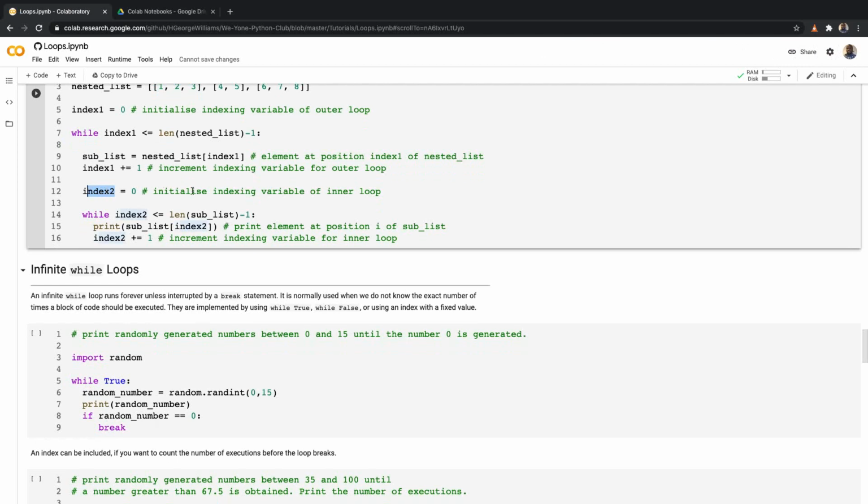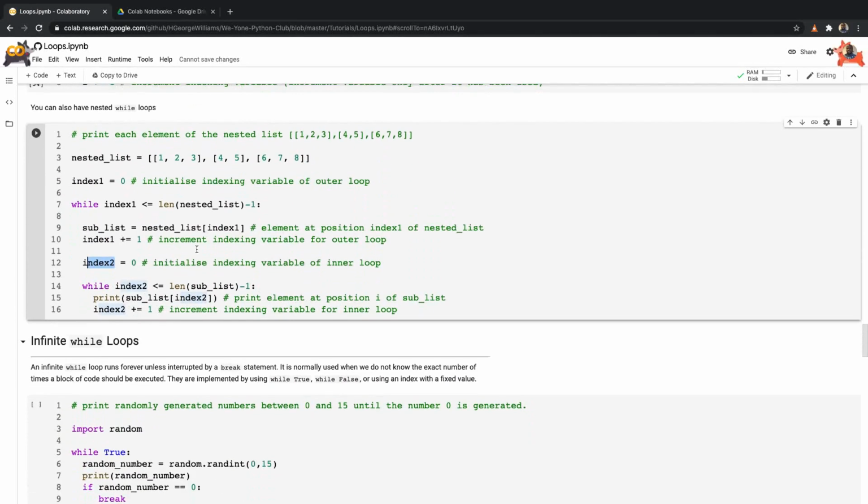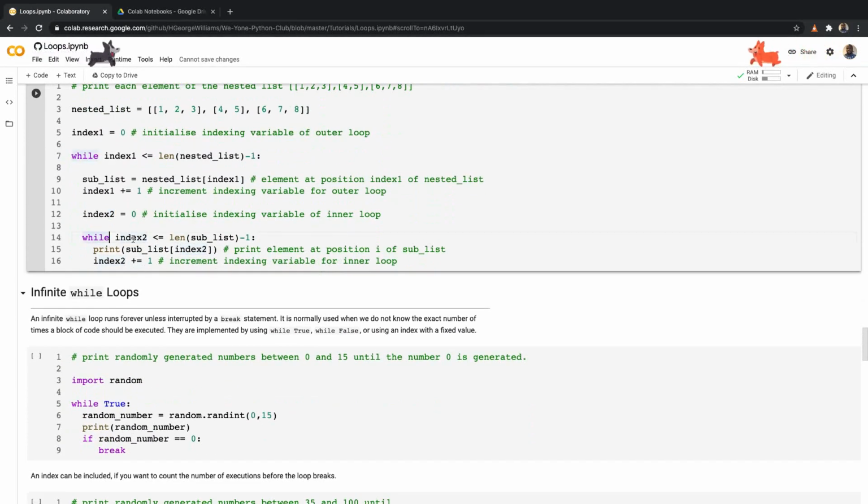Index 2, again we start with 0 because we want to traverse the entire length of this sublist. Now again the condition is simple. While index 2 is less than or equal to, again we're looping over the sublist, so we use the sublist length minus 1.